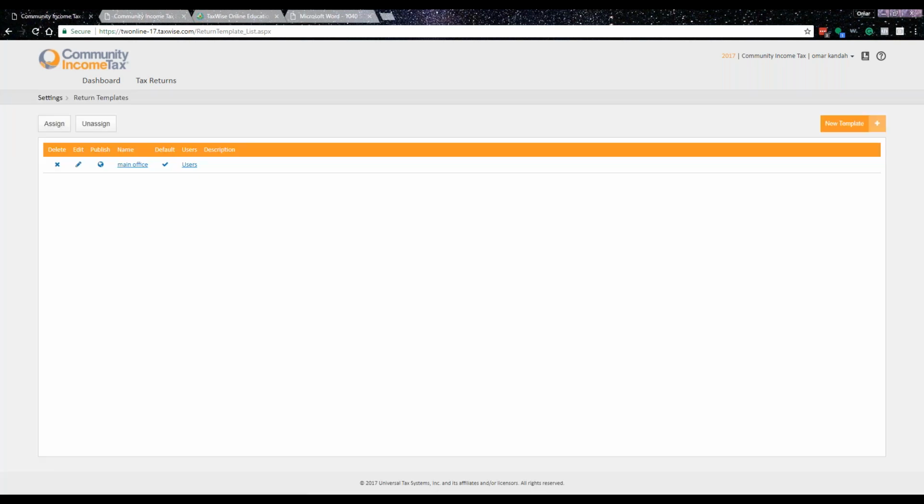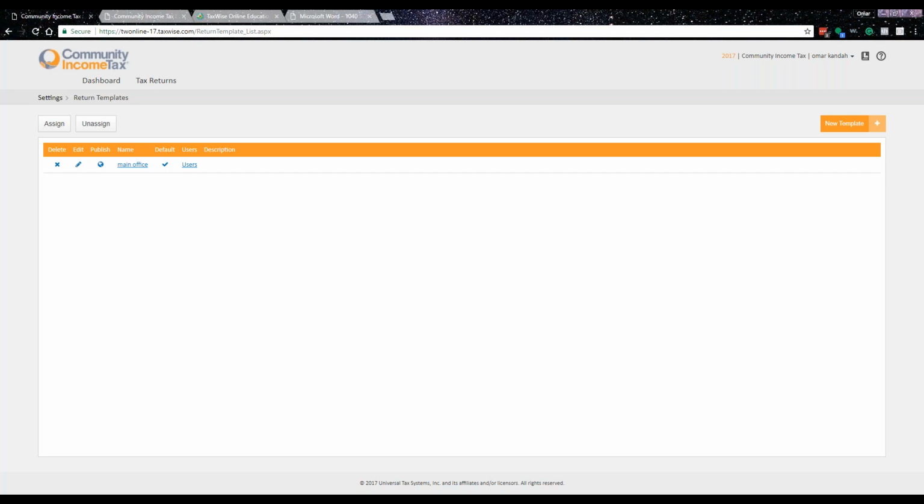What a return template does is it allows you to pre-fill a lot of the fields that you're going to use every day, like your price sheet has to be part of this. Your office information, your EFIN, your PTIN, if you have an RBIN number for Republic, all this stuff. If you do a lot of state returns, you can pre-fill some of the states in. If you don't do any states, make sure you mark that you don't do a lot of states. So whatever the majority of your clients are going to have, to make the process quicker for you.